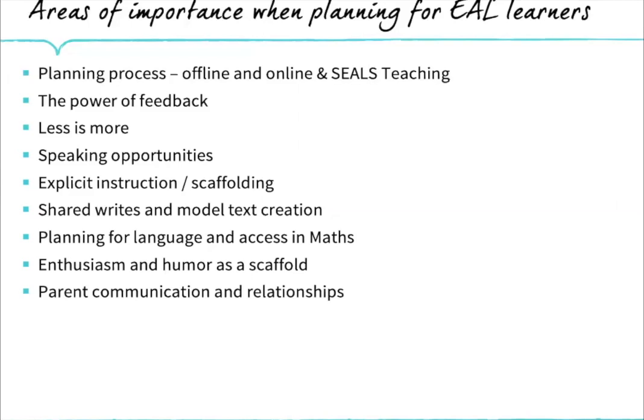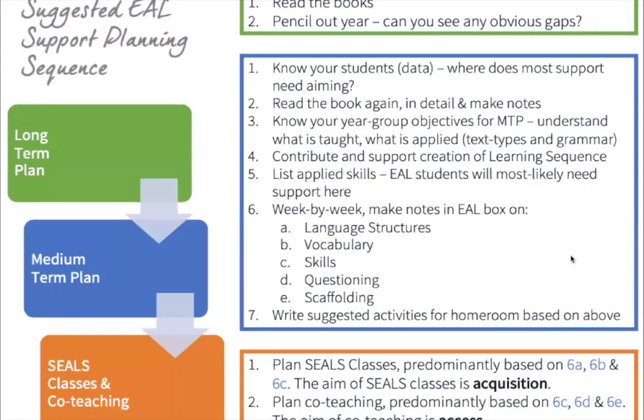So we're going to start off by looking at the planning process, really, and how we plan offline in our school, but then also how that needs to change in this current situation. So I'm going to share with you our planning process. This is an example from English, although a lot of it is transferable over to maths and cross-curricular, because of our high demographic of EAL learners. It is very important to go through a certain process.